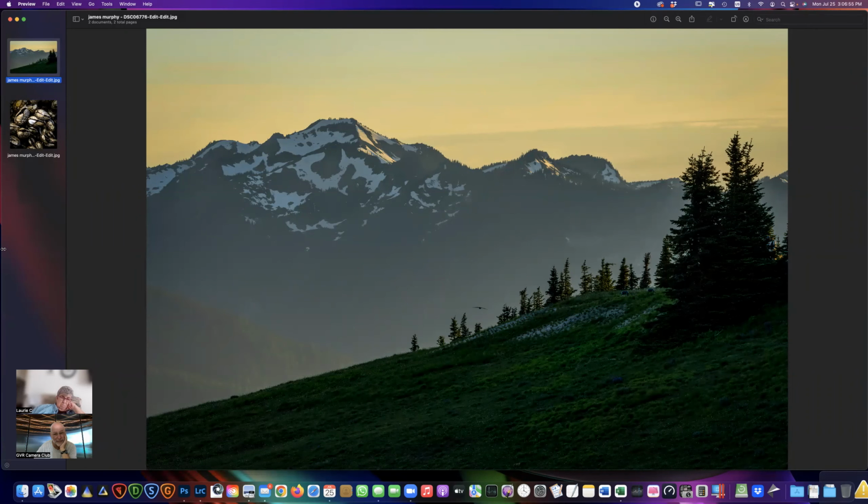Would you pump up the blacks a little bit on the back mountain? Or would that contrast with that kind of dreamy, hazy look? I kind of like it hazy. If you pumped it up, it probably wouldn't look good. You get the contrast between the foreridge and the mountains by keeping it hazy.